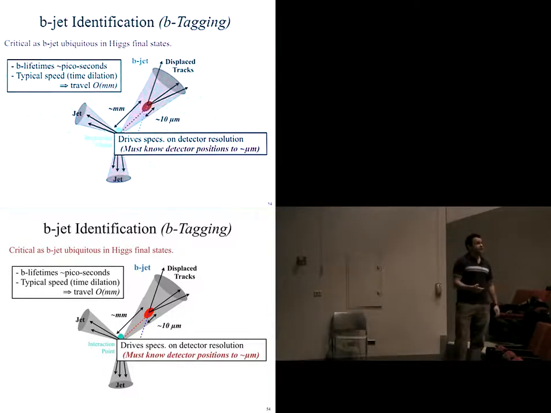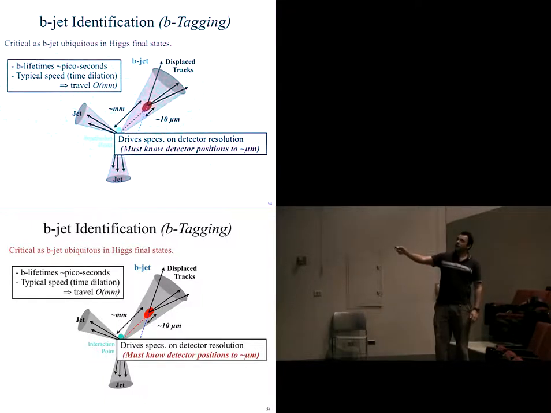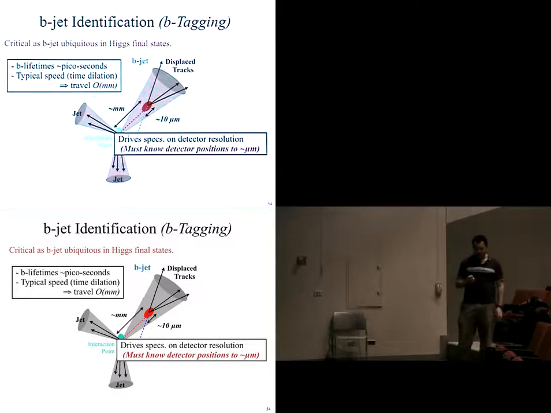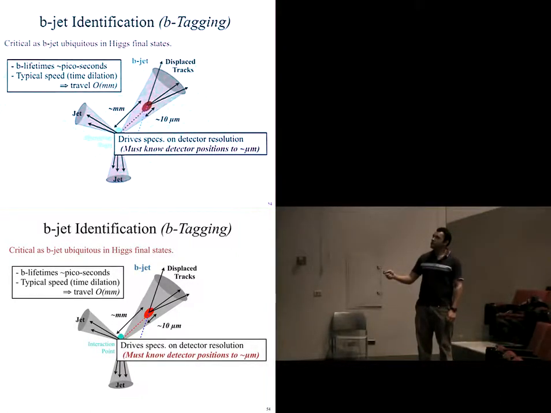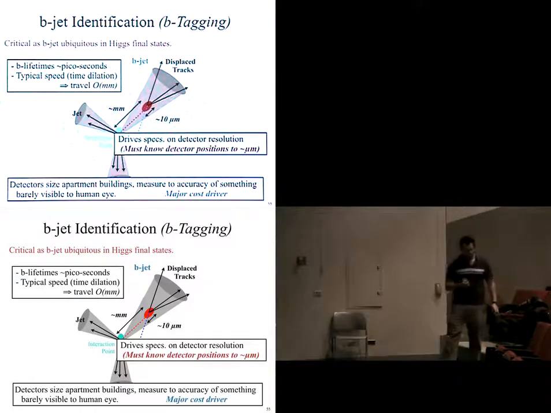And this is one of the reasons these detectors are so expensive. You have this thing that's the size of an apartment building that has to measure distances down to tens of microns. So you can imagine that's challenging and expensive to do. Incidentally, it also means that we have to know the positions of these detectors to this accuracy, because we're taking pictures, but we're relying on the location of the camera to reconstruct everything. And so we have to know where we put the cameras to within about a micron, which is also very hard to do. And there's a lot of interesting computational problems with doing that.